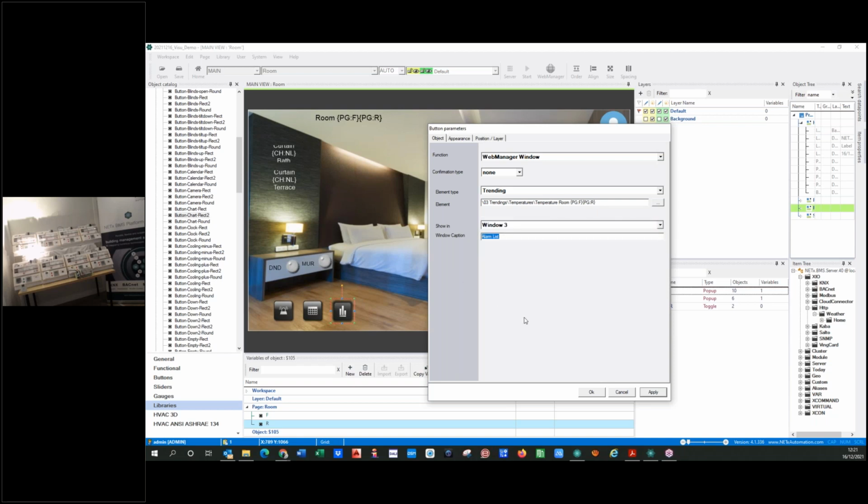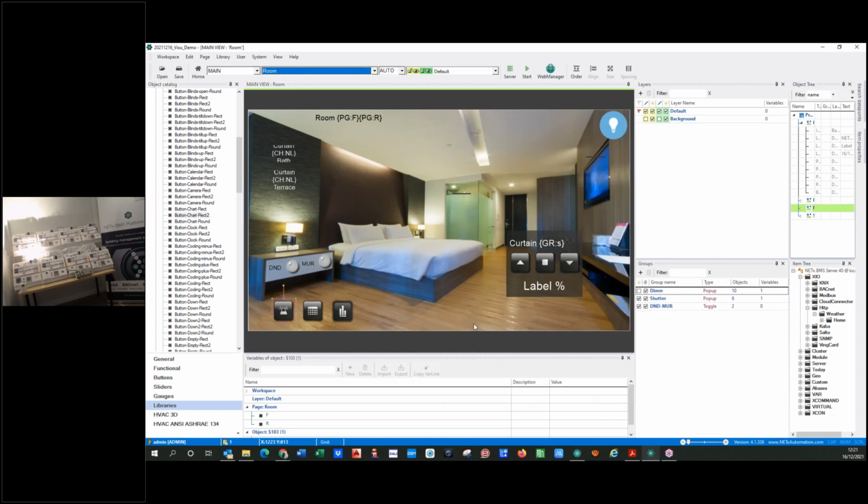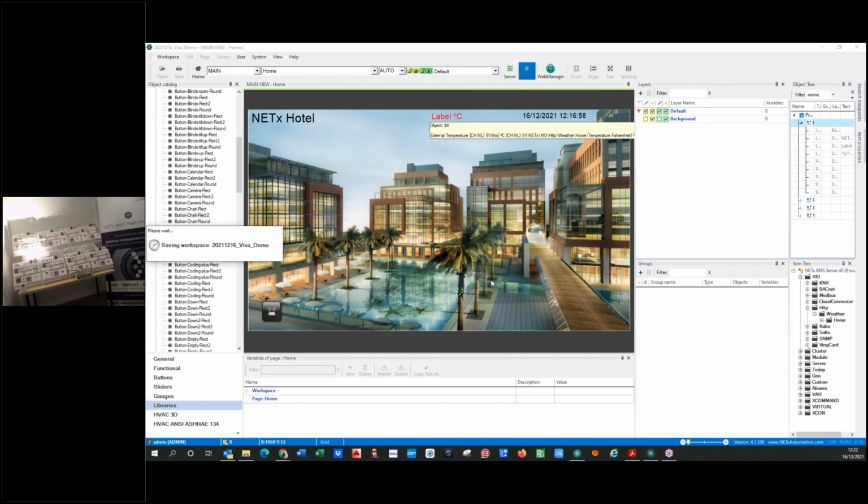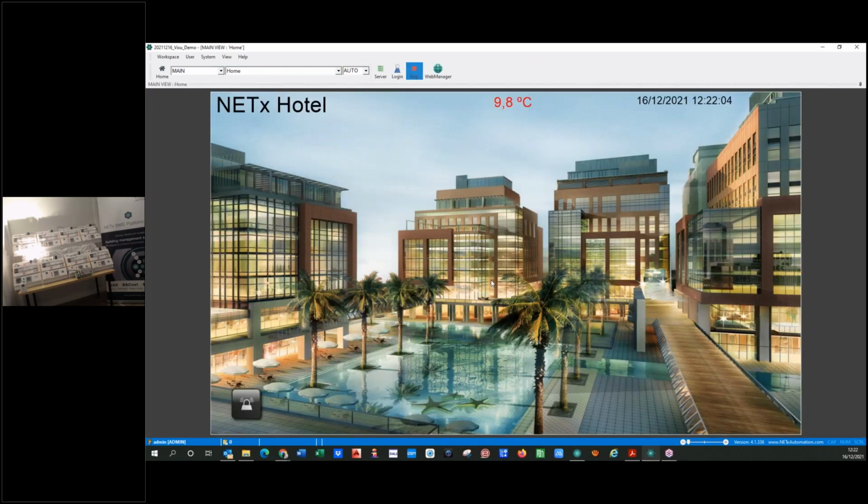The caption should be different. This is also different, window 2, and this is window 1, alarm list room. Okay, let's check it and see how it works finally, in order to export it to the web and show you in the web manager to finish this.